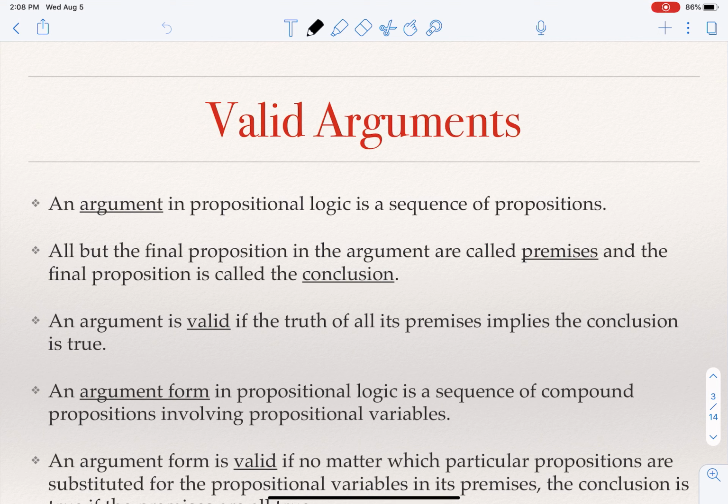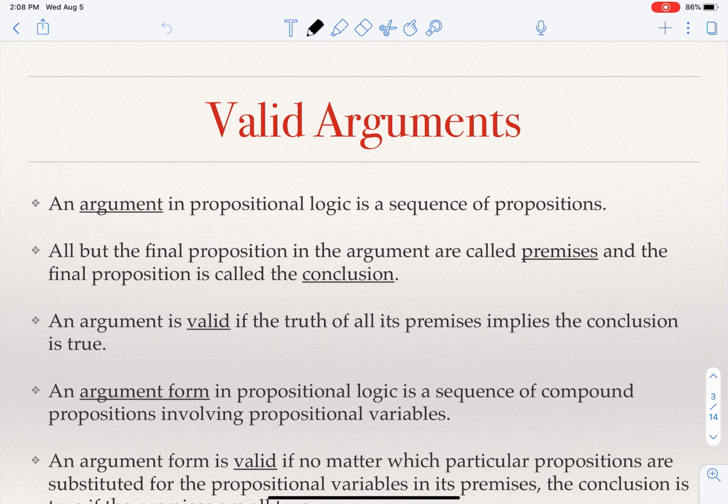Notice that there is a conjunction in this third bullet here, when I say the truth of the conclusion follows from the truth of all of its premises. So if the argument is 6 steps and the 6th is the conclusion and the first 5 are premises, then the first 5 are propositions. So we have the first one, the second, the third, fourth, and fifth. The conjunction of all these implies the conclusion.